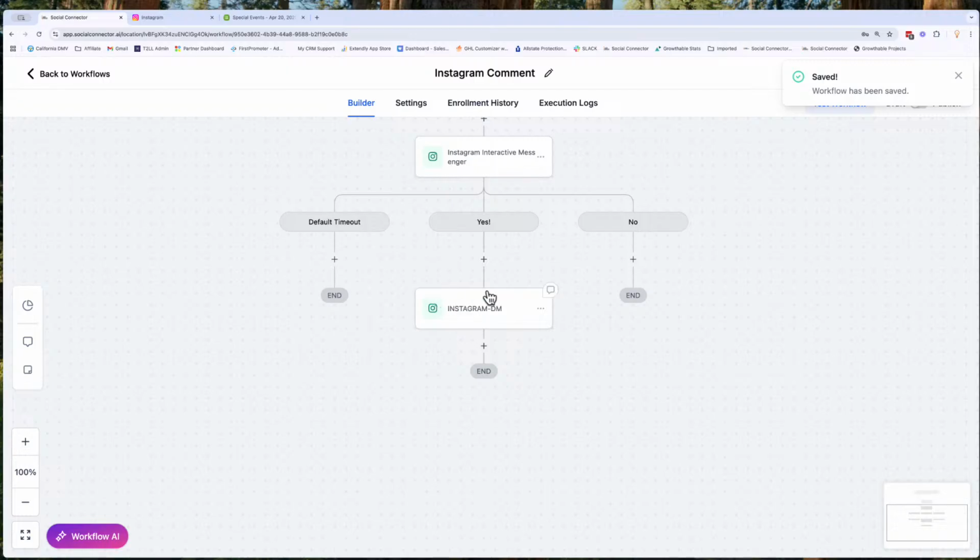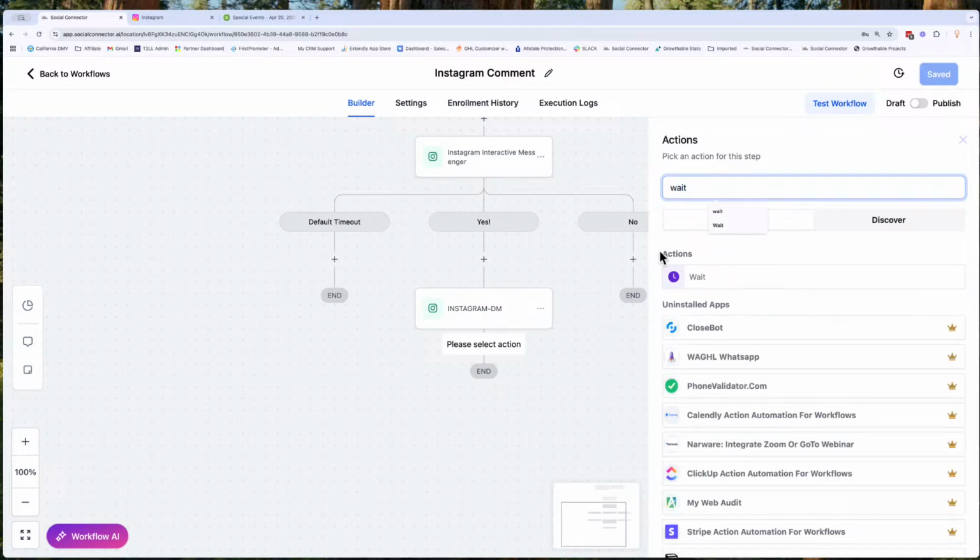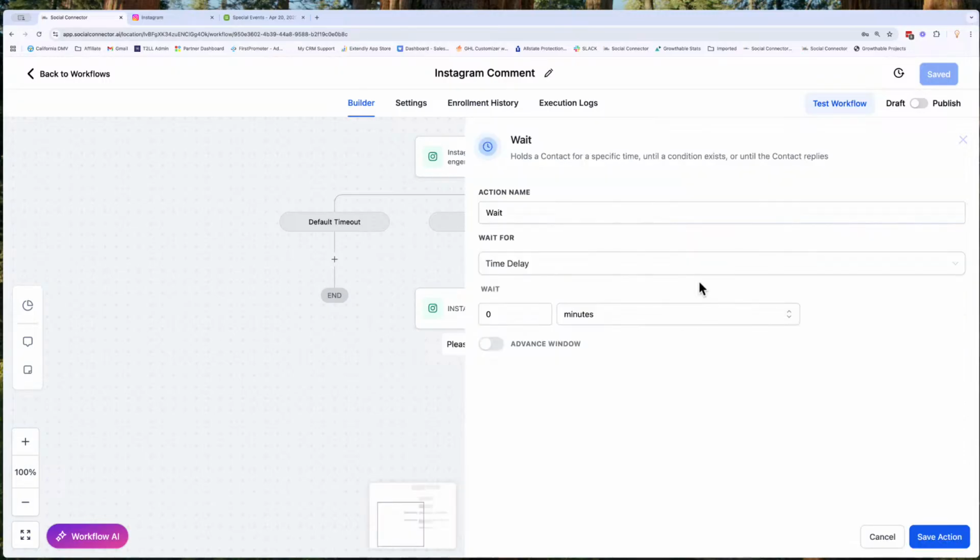If they reply, it'll be great. So we're going to do this. We're going to click wait. But this time we're going to pick wait for reply or 23 hours. Okay. So we're going to wait for their reply.